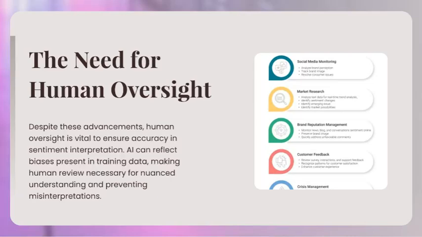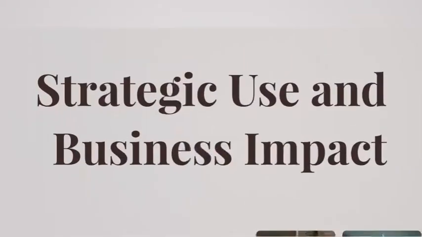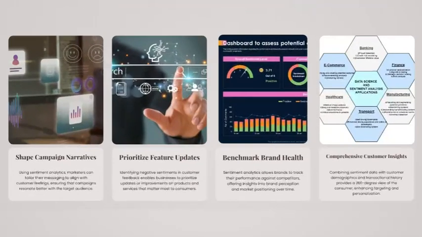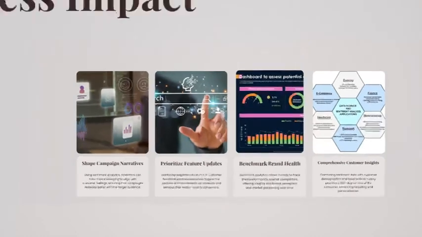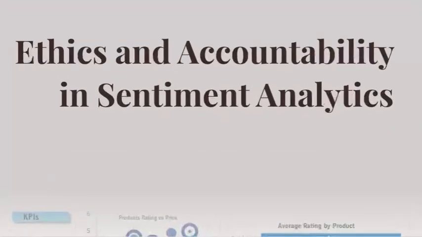First, enhance visual variety and emphasize interactiveness by adding a brief tool demonstration. It's optional, but it's impactful, whether it be Python or a Google Sheets add-on. Supplement with real-world use cases that can help. For example, Nike tracked online sentiment after a controversial ad featuring Colin Kaepernick in 2018. Though polarizing at first, long-term sentiment trends aligned with stronger brand loyalty among core customers. So, what are the connections that we want the team to learn from this? Shape the campaign's narrative, prioritize feature updates, benchmark brand health, and build comprehensive customer insight. This will help strategic use and impact it better.